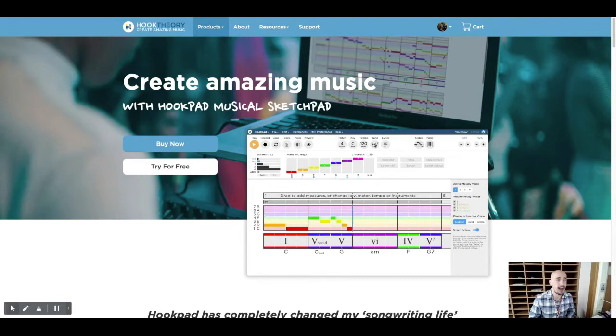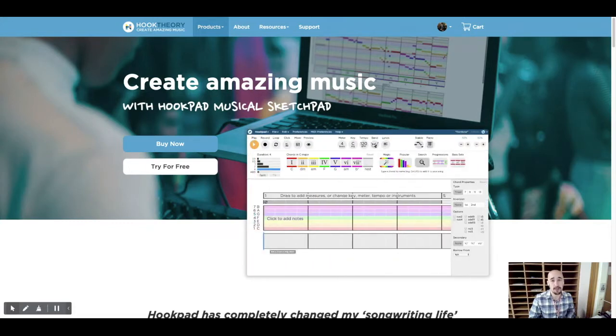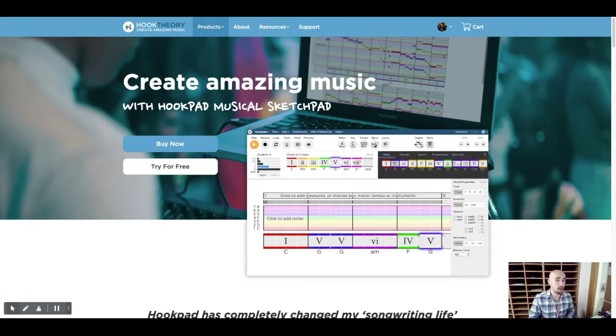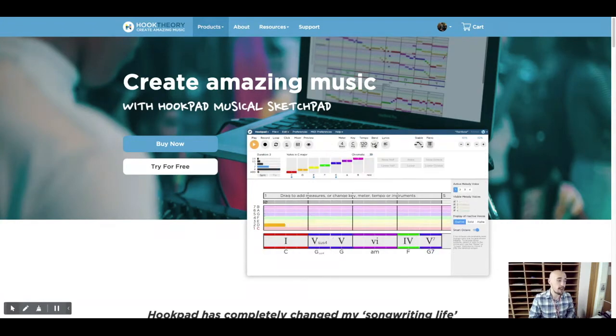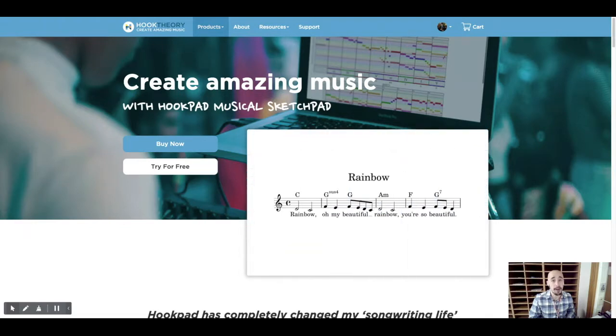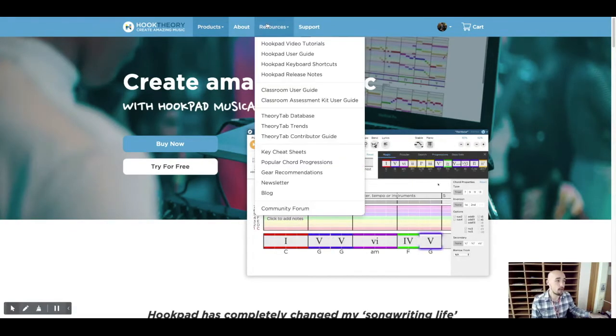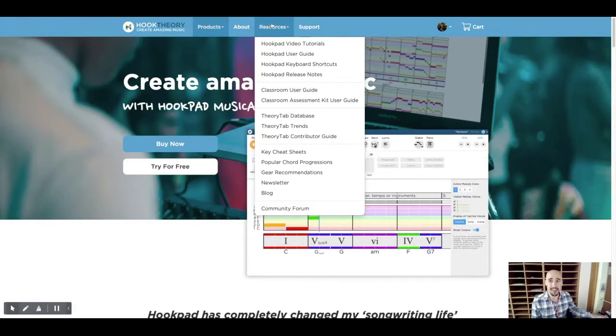I've never used it. I don't think it's necessary, but this is a great and underutilized source, I think, for learning music theory, especially if you want to learn some stuff about Roman numeral analysis, learn some stuff about writing melodies. This is a great platform. There are thousands and thousands of user uploaded, mind you, so your results may vary as to how accurate some of the analysis is on here. Some of this may or may not be accurate, but there are thousands and thousands of user uploaded Roman numeral analyses on here for you to use.